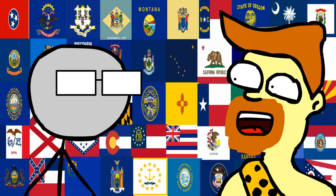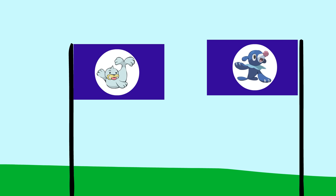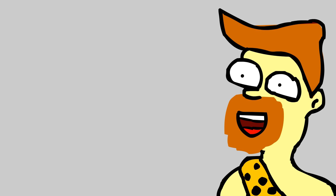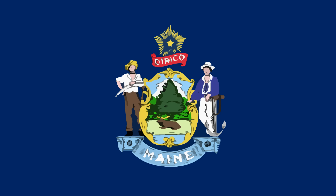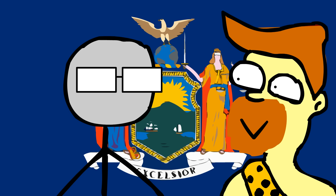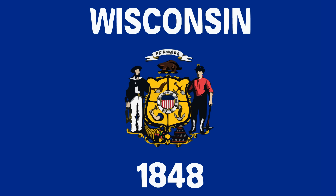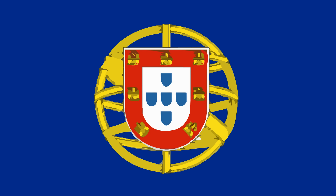But that's the beauty of it, isn't it? Each has got its own story. And each is disappointing in its own special way. Almost all of them are blue and have some boring or ugly seal in the center. That's what I noticed too. Yes — we've got Idaho, Kansas, Kentucky, Louisiana, Maine, Michigan, Minnesota, Montana, Nebraska, Nevada — which manages to make it even worse — New Hampshire, New York, North Dakota, Oregon, Pennsylvania, Utah, Vermont, Virginia, and Wisconsin. A whole bunch of flags that are just blue with a seal in the middle.